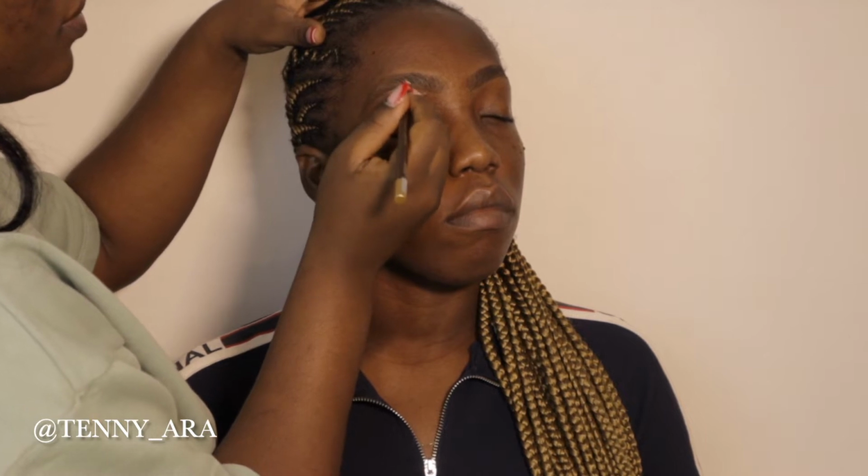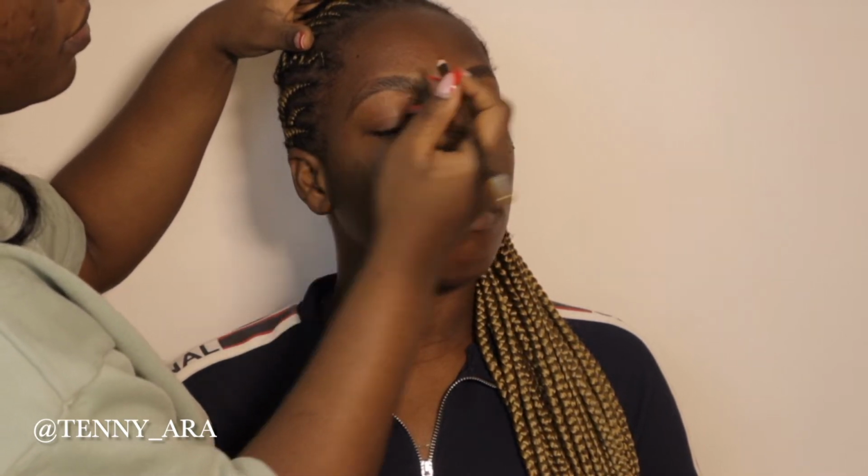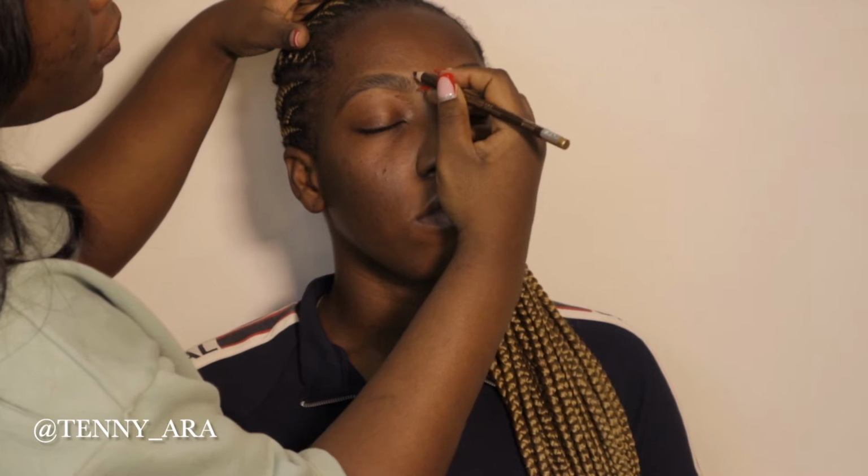So I'm going over the top of our eyebrows too with that. But guys, you sharpen your pencil as much as possible. I sharpened this pencil like 5 times. I was just cutting so you guys won't see it. So just go, then I go into filling our eyebrows where there are no hairs. I just fill it with the pencil after sharpening as much as possible to give me sharp edges.